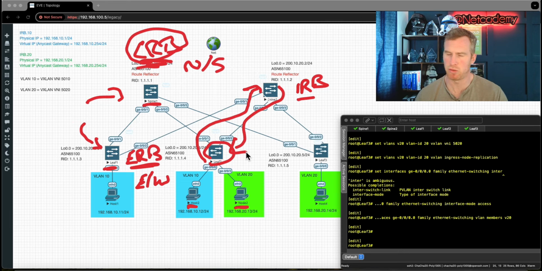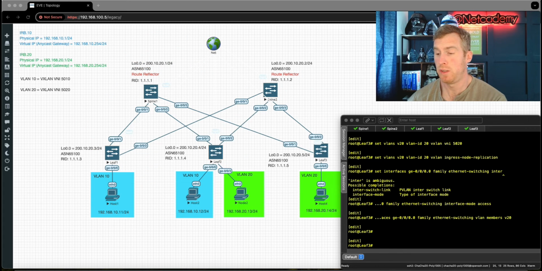It's called hairpinning, tromboning. So for me, it's just logical to have the IRBs at the leaf layer, at the edge layer. But it does depend on, obviously, end user requirements and the type of traffic that they've got going over their network. But let's bring it back to this configuration.